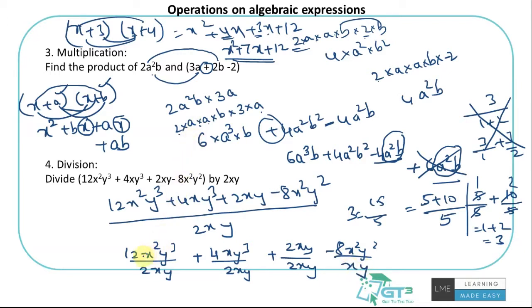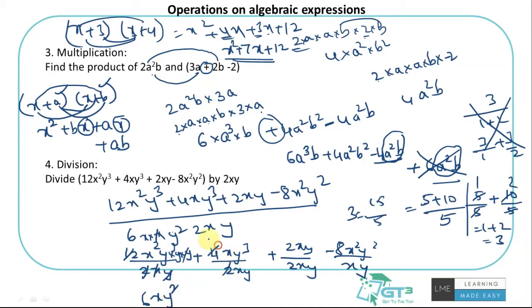So as simple as it is, how I multiply only numbers by numbers, I should also divide only numbers by numbers. 2 sixes are 12. X square by x, like x square is x into x, right? So I am cancelling 1x. Y cube is y into y into y, so I am cancelling 1y. So y into y will become y square. So I'll get 6xy square.